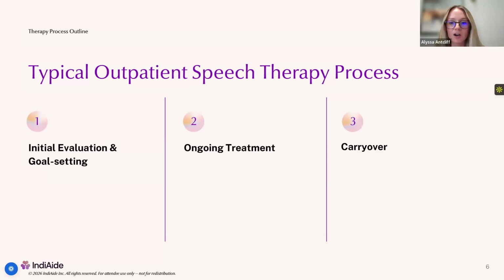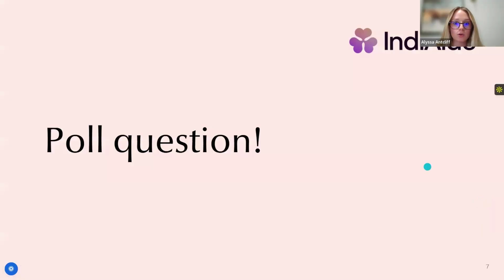We all know that seeing our patients 1 to 2 times a week is such a small amount of time in the grand scheme of things. There are many more hours outside of our sessions and in other settings that our patients need to be able to practice in order to carry over their progress to their everyday life. So, my next question for you all is related to how right now you are sharing those home programs or therapy activities with your patients.